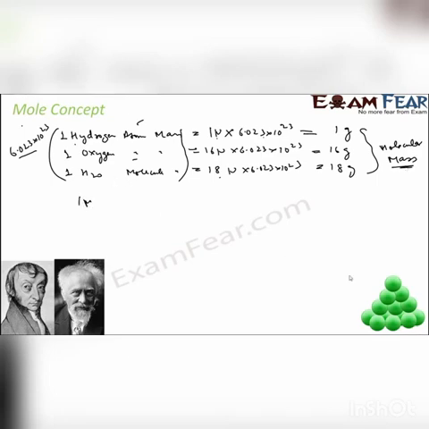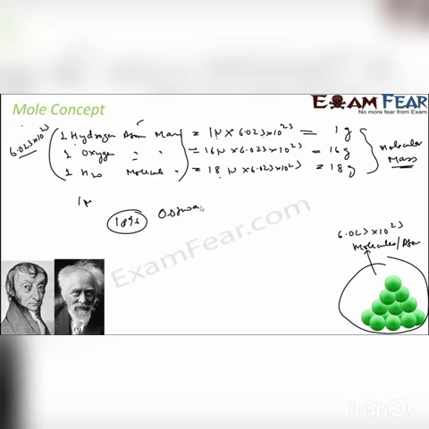So please understand once again, 1 mole is nothing but a pile of 6.023 into 10 to the power 23 molecules, or it can be atoms. That is 1 mole. And this term was introduced in 1896 actually, and this was given by Ostwald. He gave this term, and it's actually derived from the Latin word for heap.